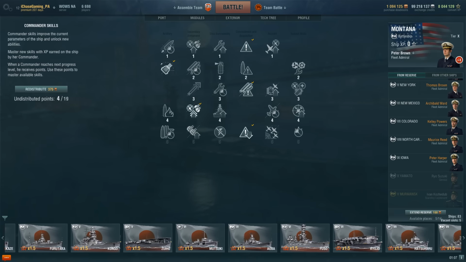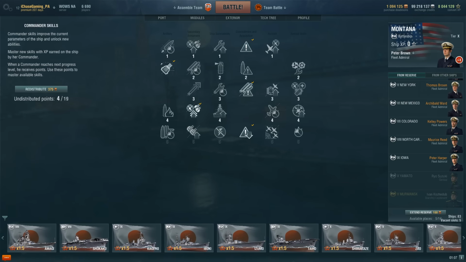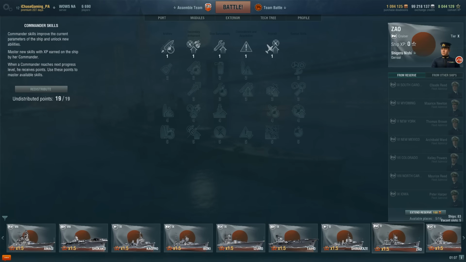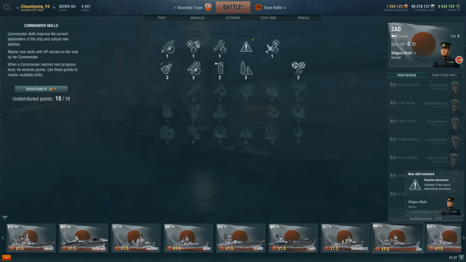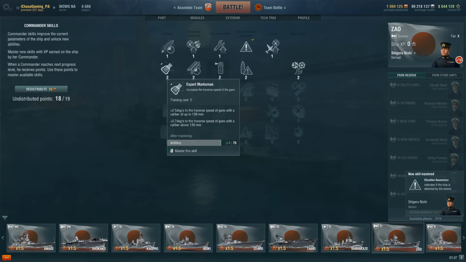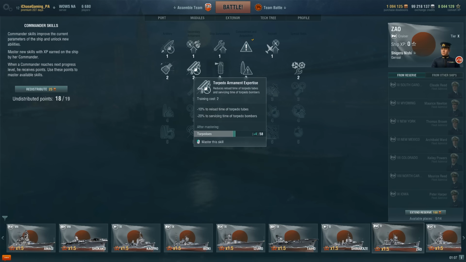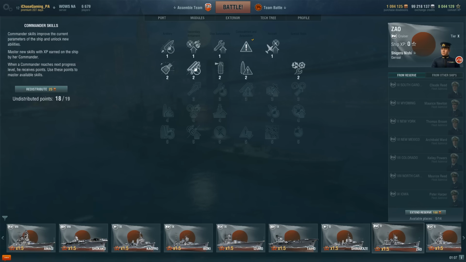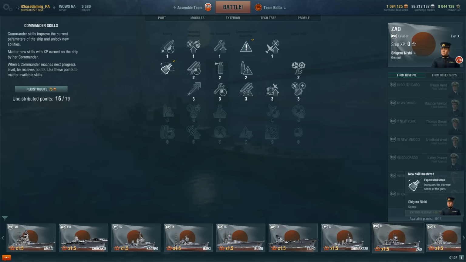For Japanese cruisers, here's where things get a little bit interesting. Still situational awareness on the first skill. On the second one, now here's something that you can think about. You can get either expert marksman if you want to play with your guns more and have your guns turn a bit faster, or you could opt for torpedo armament expertise. Japanese cruisers do have decent torpedoes, so it is something you can consider. So there's like a one choice or another. Personally, I'm still going to be using guns more, so I'm going to go for expert marksman.